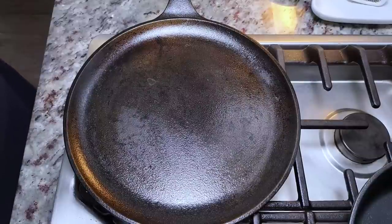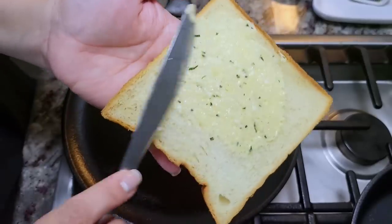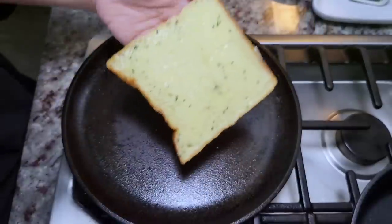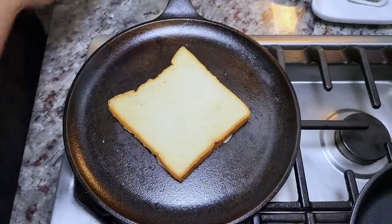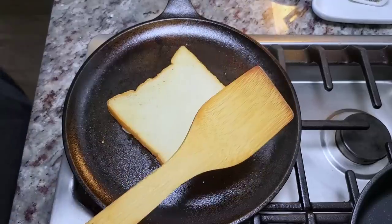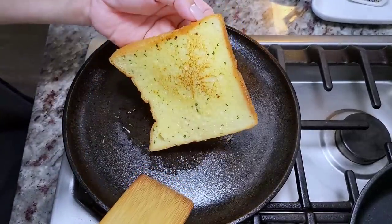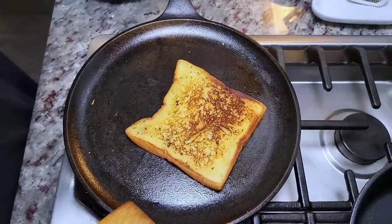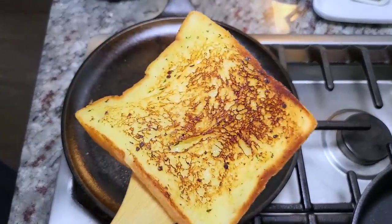Now I'm going to work on toasting the bread. On low heat I preheated my griddle, and I'm spreading that garlic, mayo, and honey mixture over one side of the bread and gently toasting it. Because this has fresh garlic in it, you don't want to burn the garlic, so take your time. I'm following the video and only putting it on one side, but you can do both if you want. This is done.